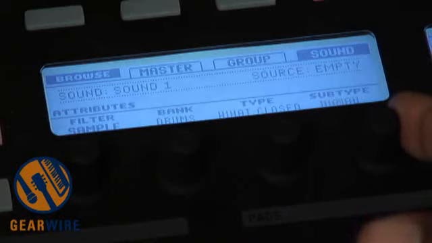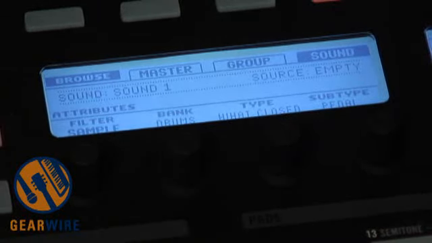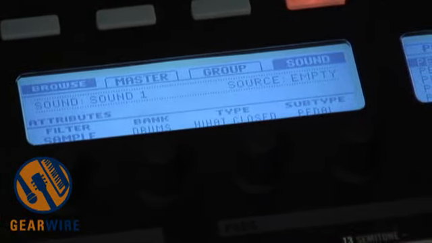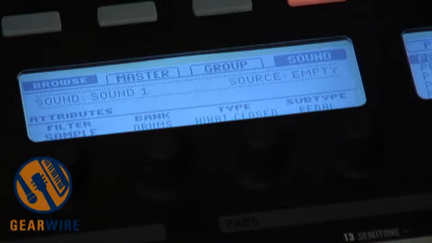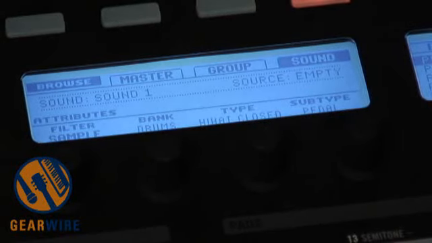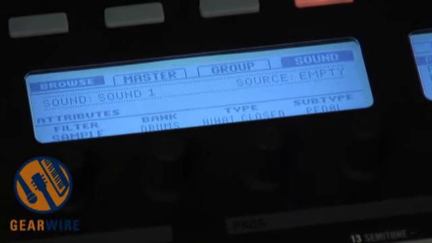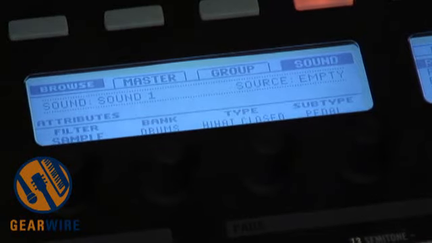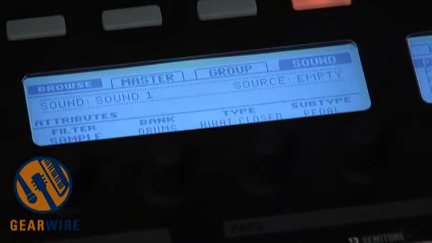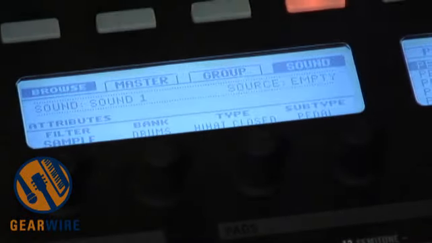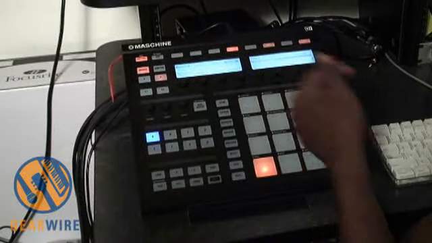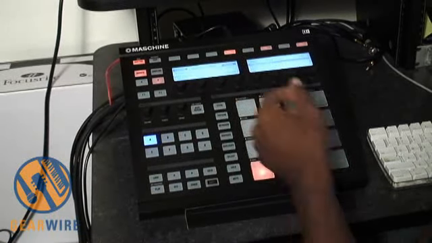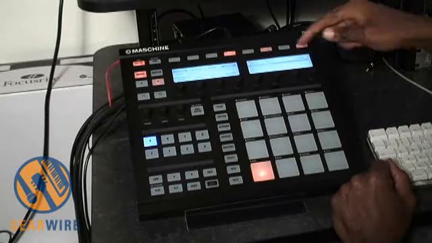What's also cool about the browser is it's easy to tag any sound that you already have on your hard drive with a simple drums, kick, snare, open hi-hat, or whatever it may be. So it doesn't have to be a sound that came with Maschine or came from Native Instruments. Any sound that you have on your hard drive can be tagged so it can easily be found and filtered within the browser. So in this case, I've just chosen to find a pedal closed hi-hat, basically.